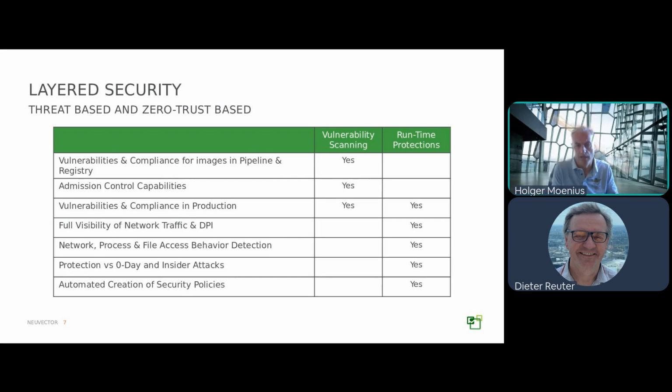And so we realize every anomaly out of it, and that protects you against zero-day attacks and insider attacks. And as that application behavior learning is automatic and gives you a first policy of how your cluster should look, you can create every security policy automatically as soon as you would like to roll it out to other containers.